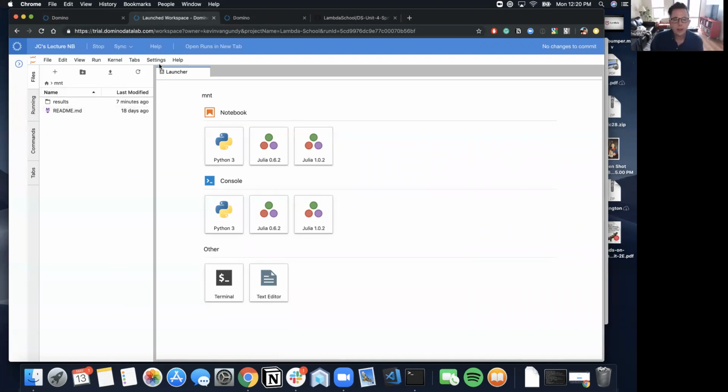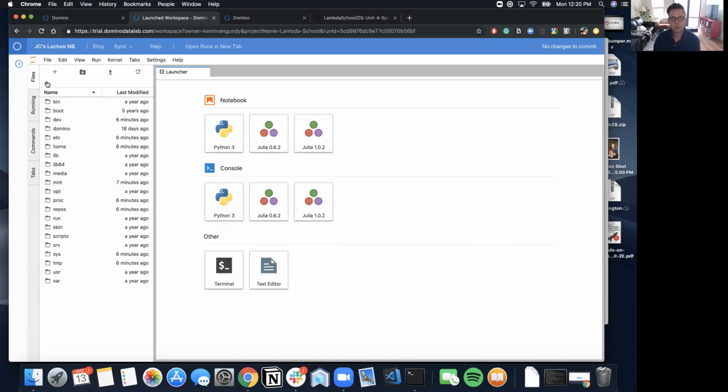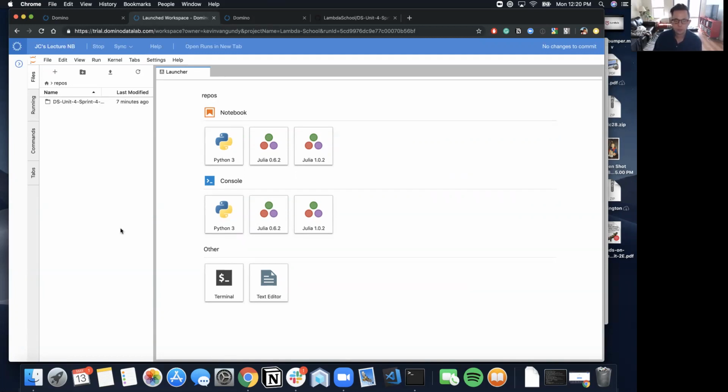Okay. I'm not sure how many of you have seen Jupyter Lab before, but it's very similar to Colab. We're going to go up to the home repository, click on this little home button up here in the top left-hand corner. Then the stuff that we pulled from GitHub is under the repos folder. So click on the repos folder. Then click on DS, Unit 4, Sprint 4, et cetera.